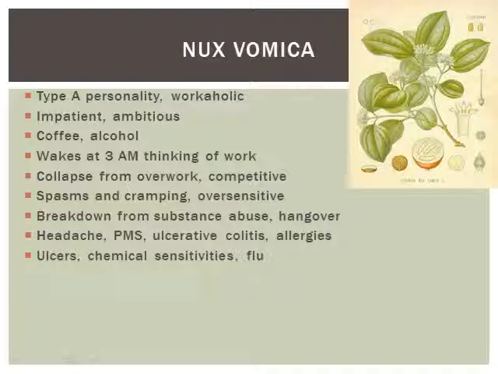It's made from a nut. Nux vomica actually means the nut that makes you vomit, so it has this spasmodic quality to it. It contains strychnine, the actual substance, but of course, as a homeopathic remedy, there isn't any actual substance left. It's good for chemical sensitivities, for flu, PMS, headaches, ulcerative colitis, allergies, ulcers, of course, ulcers coming along with a lot when people are stressed.